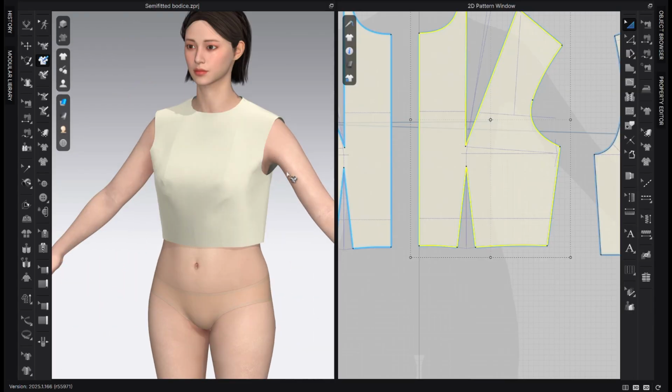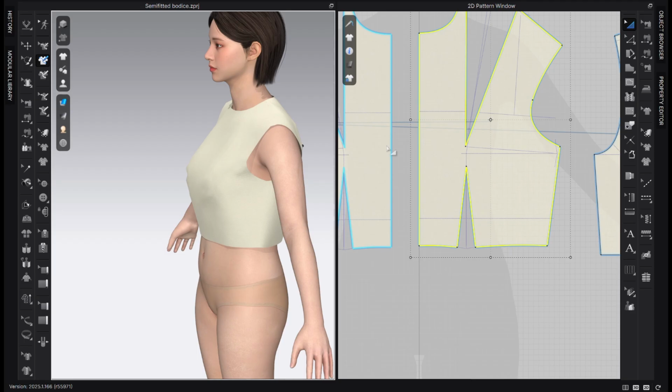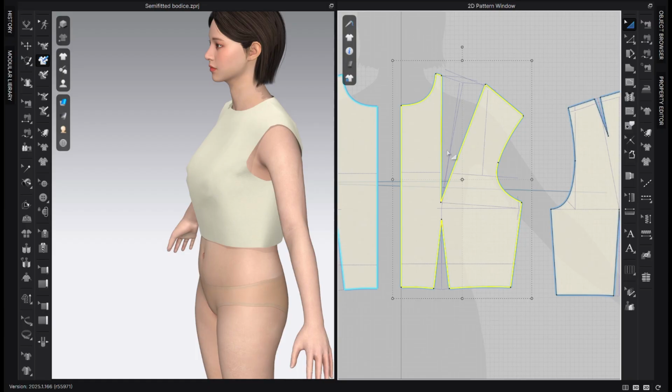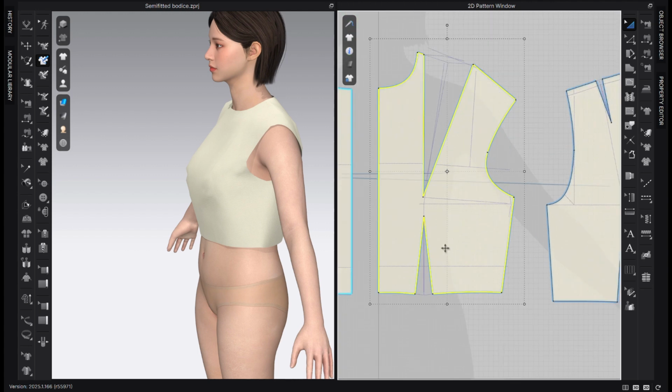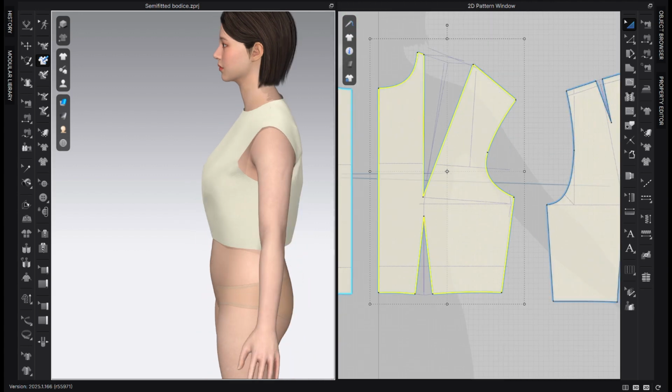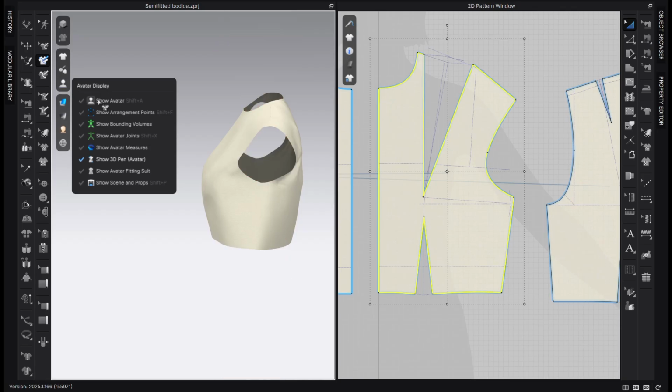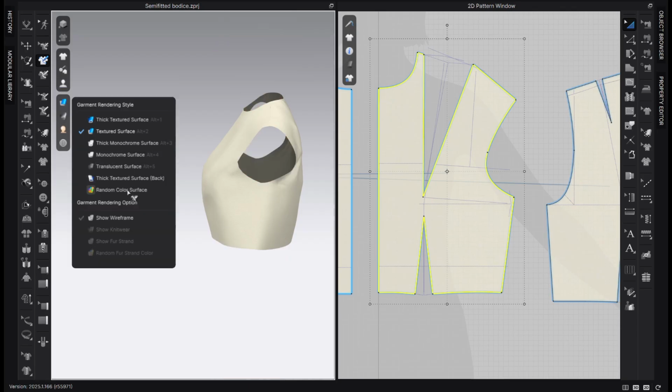For fixing this excess issue, we need to draw a dart from armhole to the bust point and remove the excess fabric. However, before doing that, because I know if I make a dart here, I wanna rotate back my shoulders dart to the side seam. First look at our side seam to see if that looks correct. Because if we rotate back our dart to the side seam, then it's hard to check that. I want to turn off my avatar and bring back the random colors.